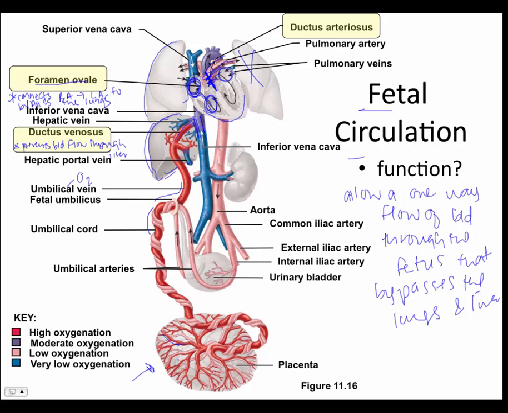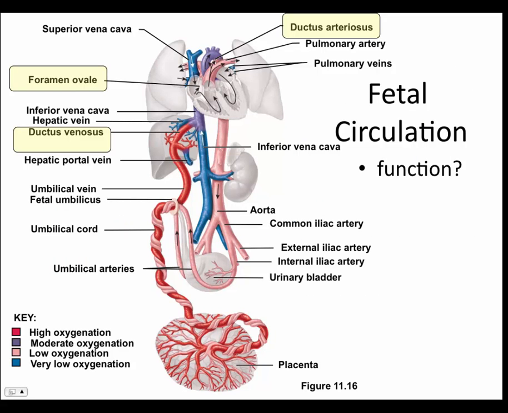Well, in this instance, let me just clear this off really quick. We can also bypass any blood that enters into this pulmonary trunk, and that's done through this ductus arteriosus. And so blood that enters here is going to get fed into the aorta. And once it goes to the aorta, where does the aorta go? It goes to the rest of the body.